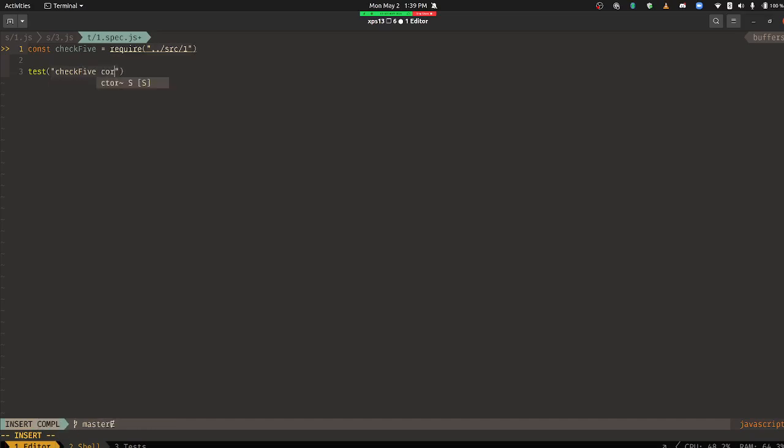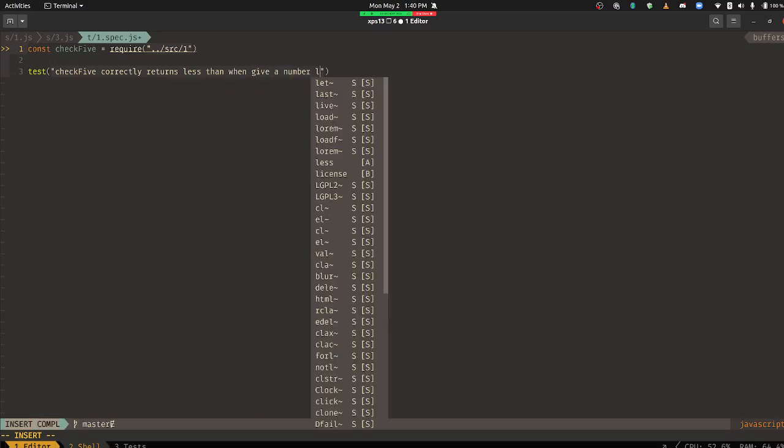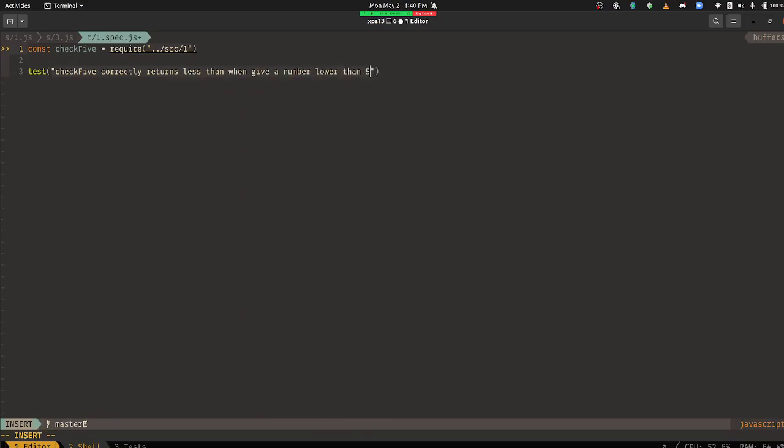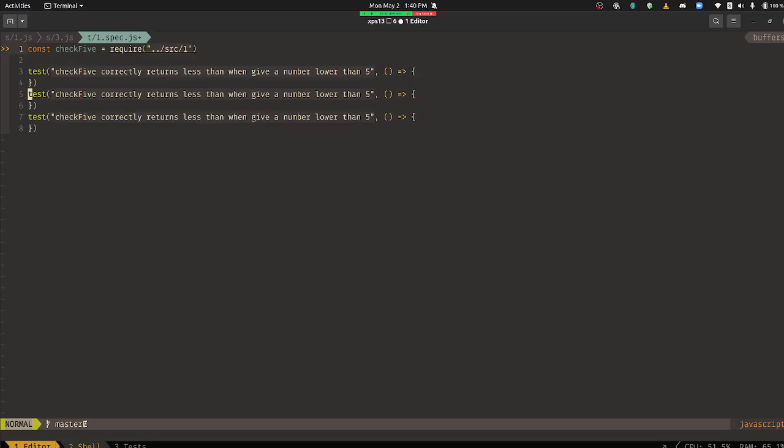And then I can say test check5 correctly returns less than when given a number lower than 5. And one of your guest speakers mentioned this, but the first thing I'll do is write out just the names of these test cases first.